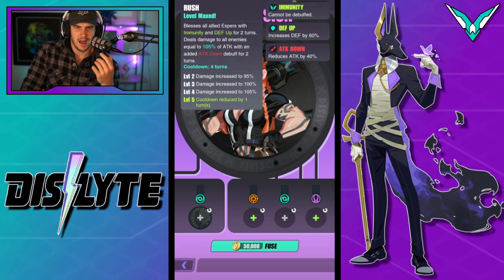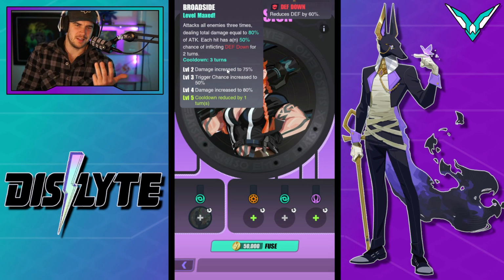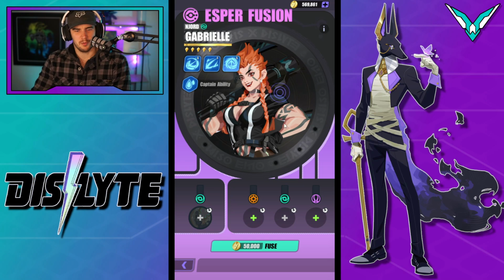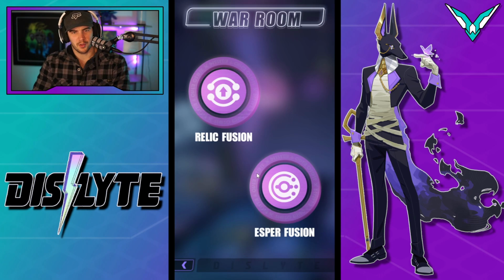She's got AoE immunity with defense up and attack down for the enemies, all in one ability. She's also got a defense down for enemies as well. And then she's got speed damage scaling, which is nice because she's more supportive. You want to have her really fast, and then having her really fast gets you some extra damage. And then we've also got the HP leader skill. So she is great for free-to-play progression. Absolutely amazing. They've got the fusion in there.